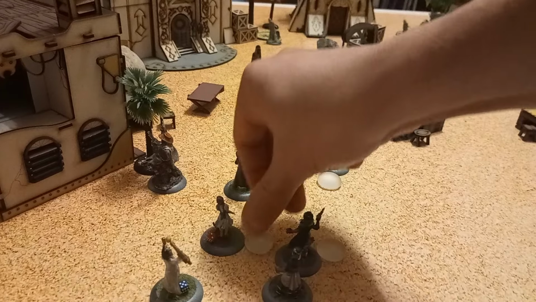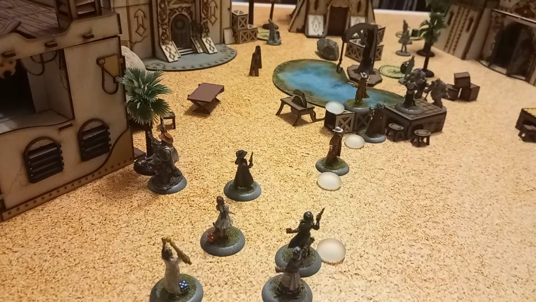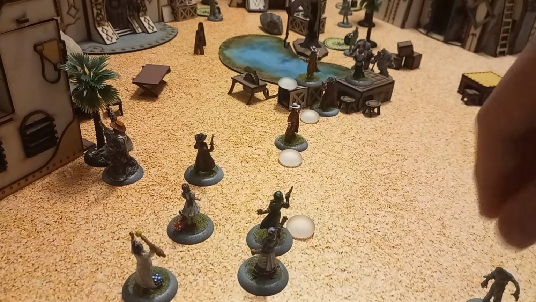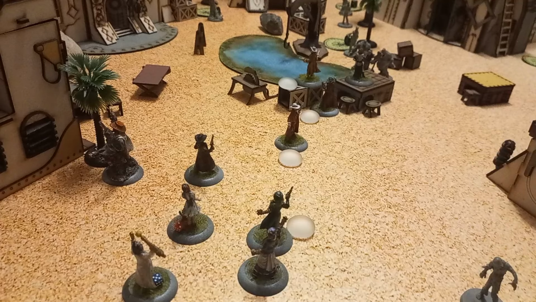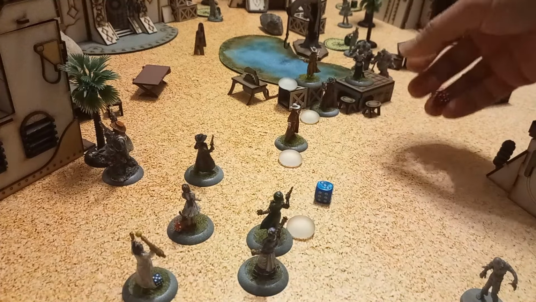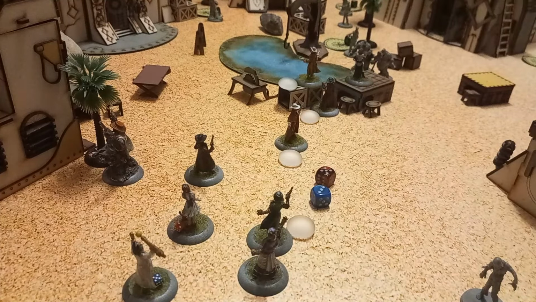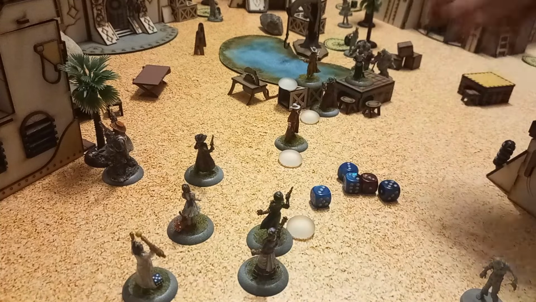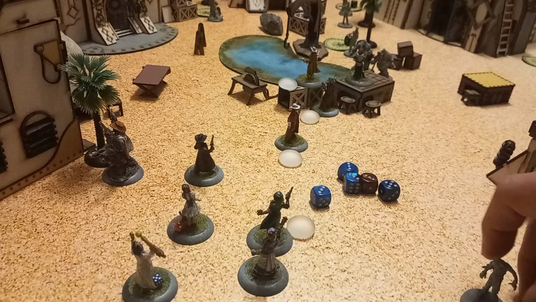Okay, Alice reloads and fires at the shambler here on a 3. Shambler tries to defend on a 5. It's too slow. So at least one hit on the shambler.